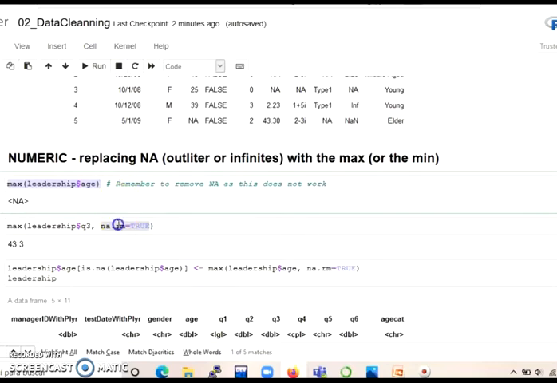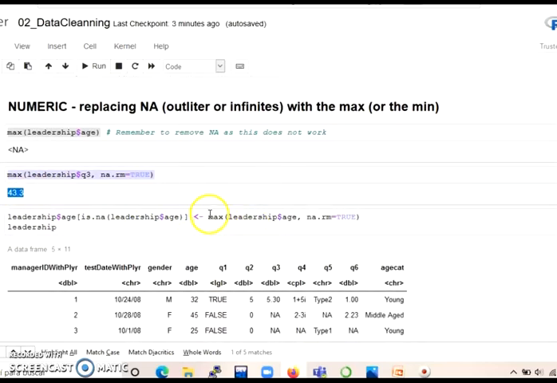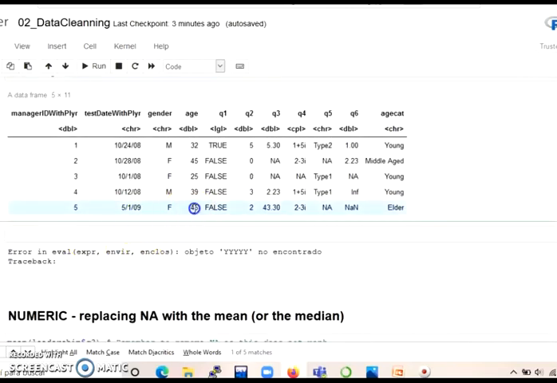That makes not much sense, but anyways. The way of solving this is basically putting na.rm equals to true, so it actually doesn't take the NA into account. And then it returns 43.3. And what we can do with that, basically we can return the maximum and apply it to the leadership age. And here it comes. We got the result here.